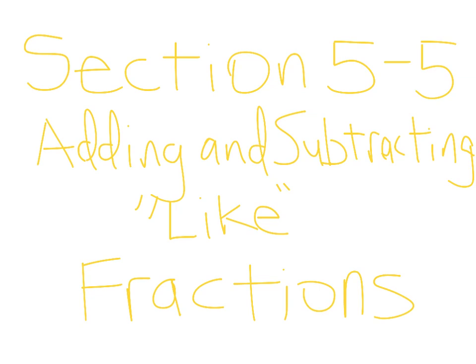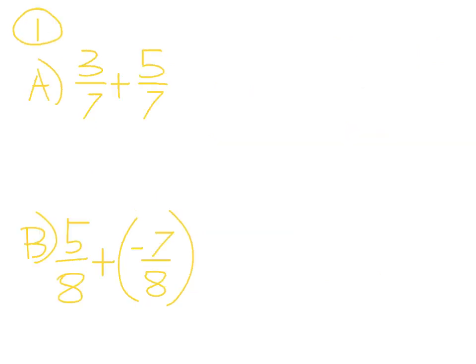All right, section 5-5. This is adding and subtracting like fractions. Example 1, find each sum. This is writing in simplest form. So again, anytime we add or subtract fractions, we should all know this from last year that we have to have common denominators, or like fractions, like the title says.